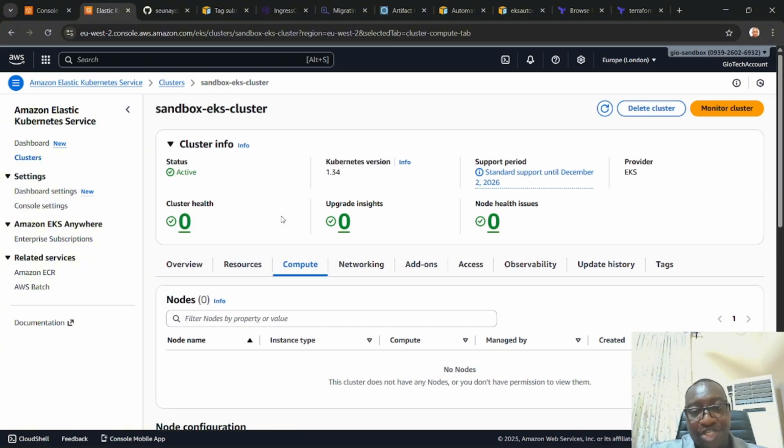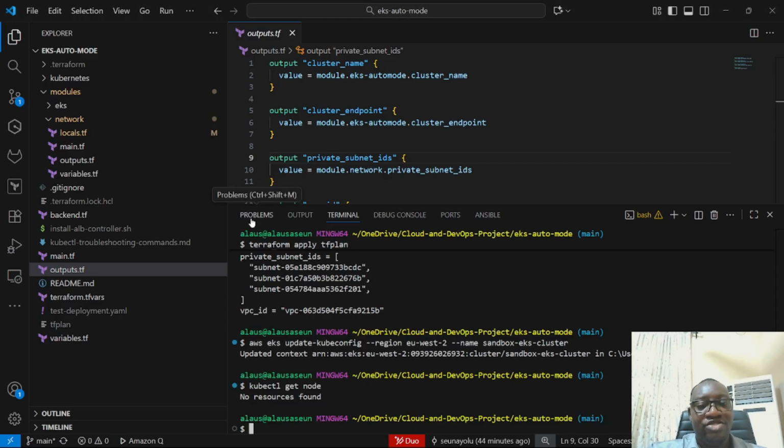So that basically attests to what we said earlier, that EKS Auto Mode is about cost optimization. You only get a node running when you have a workload that needs to be deployed. So that is basically to buttress the reason why we don't have any node at all.